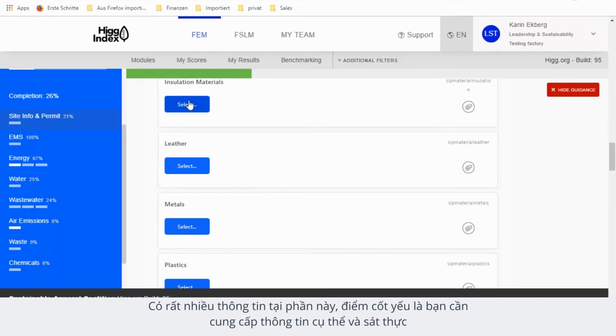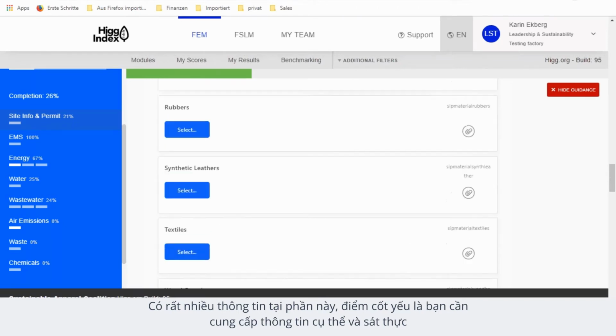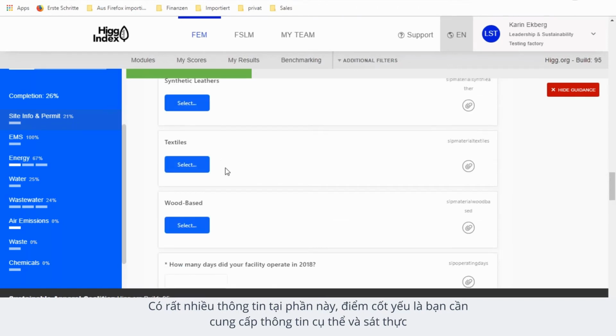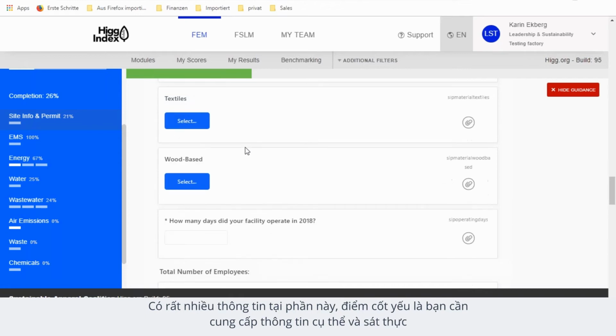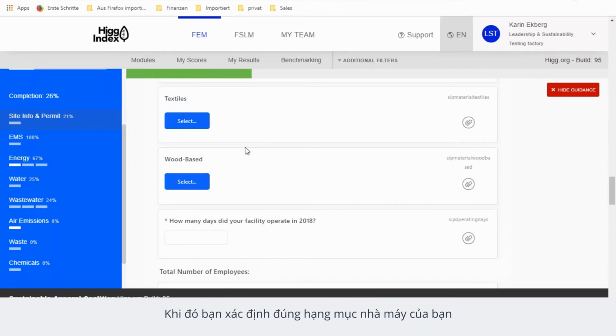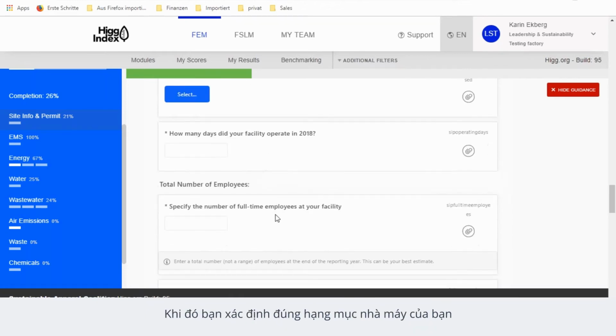So there is a lot of information to be collected here, and it's really important to be very specific, so that you also get the right categorization of your facility. Then you should also include how many days your facility operates in 2018.